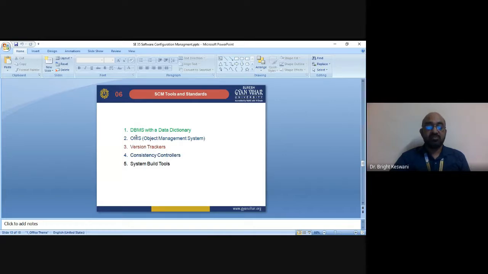The first tool is the database management system, DBMS, with a data dictionary. It is an important tool for software configuration management. Such a system can be used throughout the project lifecycle and helps maintain consistency and integrity between the configuration items in the project. The second tool is OMS, Object Management System. Tools such as Ellipse or Object Management Systems maintain object hierarchies and record changes and transformations to the objects in the system. OMS provides traceability of SCIs throughout their life cycles, and is used for the entire life cycle.